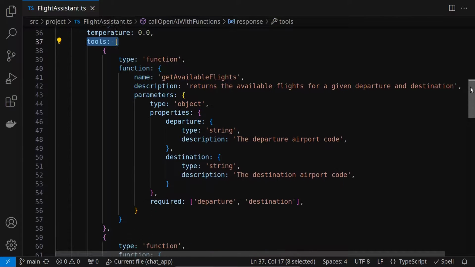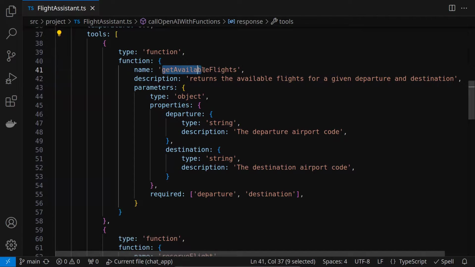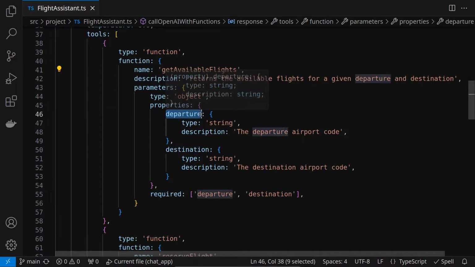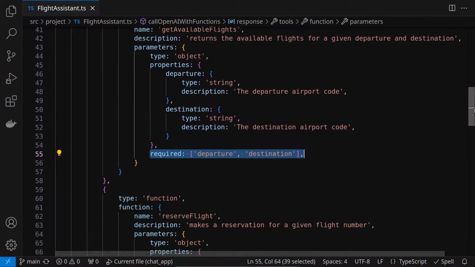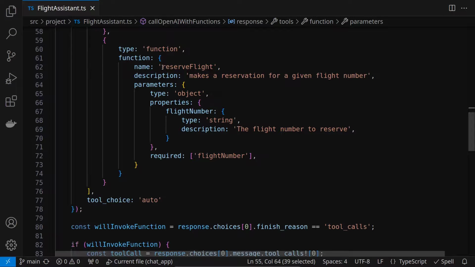One function is called getAvailableFlights, and it has 2 properties, a departure and a destination, and both are required. Then we have a second function called reserveFlight, and again this one receives a flight number and will return back a reservation or a string that says fully booked.